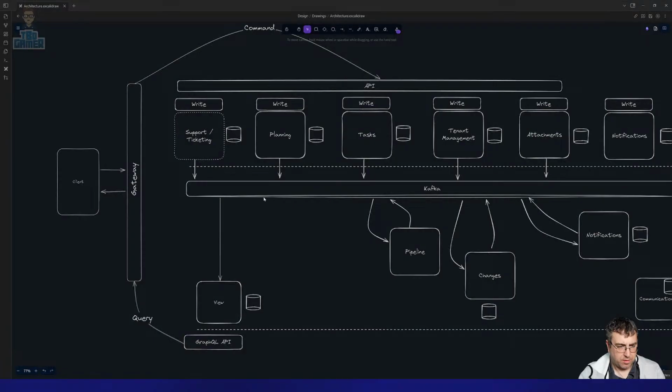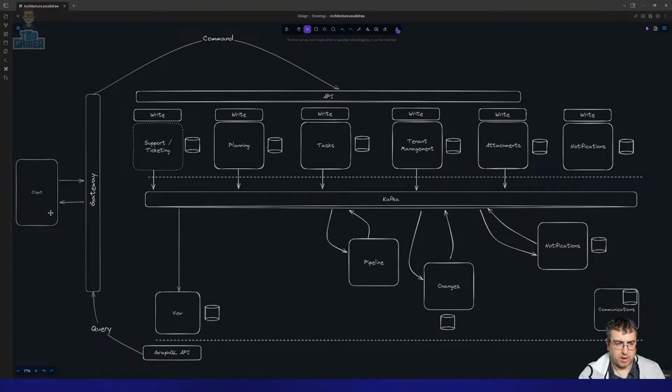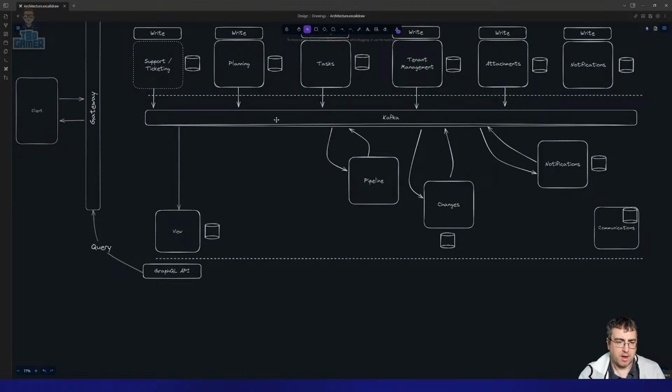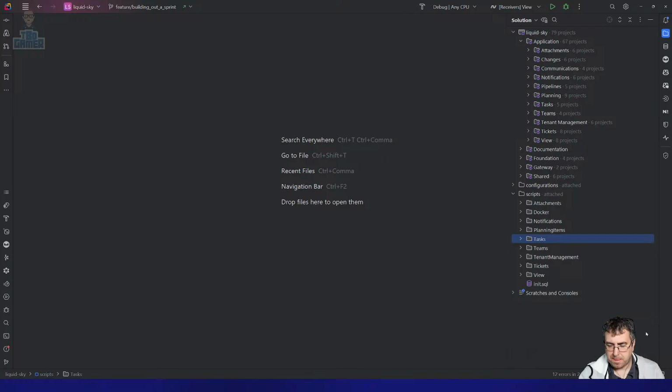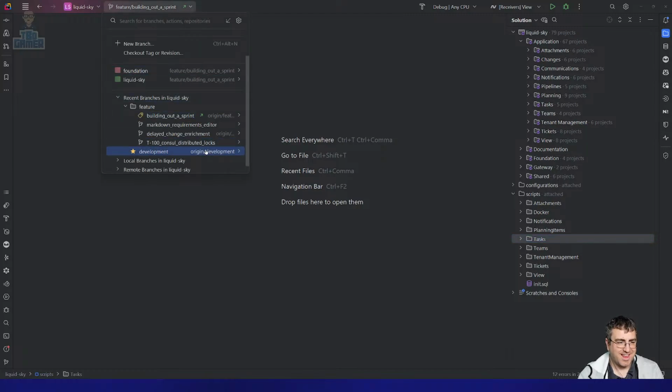So if you haven't seen it before, if you're new to the stream, this is the project I'm working on overall. What I'm working on right now is the client. The client sends created sprint. It went into the task component that created the sprint and published an integration event. And what I was just committing there was the piece that published the integration event, and then consumed it and stored that data into the view. So now we need the view.